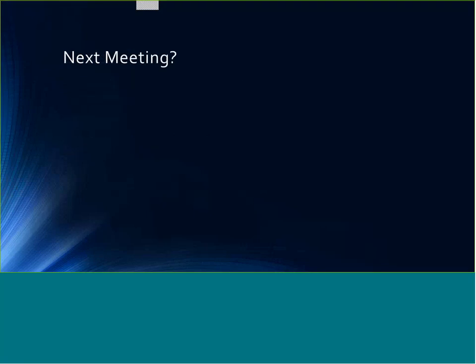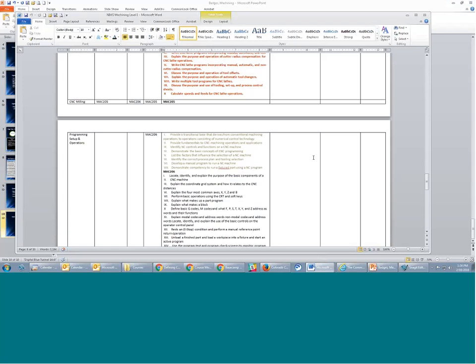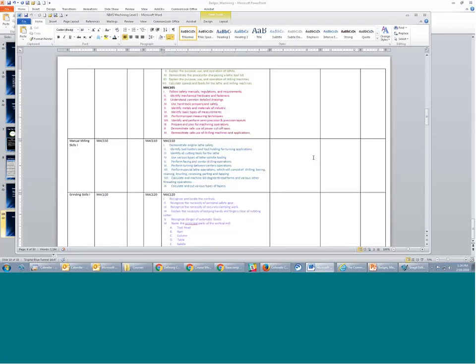Okay. And it looks like we're going to self-select into what each of us wants to create and be a part of in this group. So I'm going to post on Basecamp. We have enough for at least 2 people per group. You sign up for two groups, and then you can talk it between yourselves. I'll post the manual milling skills 1 group, 2 people select into that, and then grinding skills, 2 people select into that. And I will help facilitate the conversation if you need it. If not, you're welcome to use Basecamp to say, okay, these are the 3 overarching competencies I've pulled from the CCNS that I think an employer or industry partner would understand for this badge. And here are some suggestions on photos.